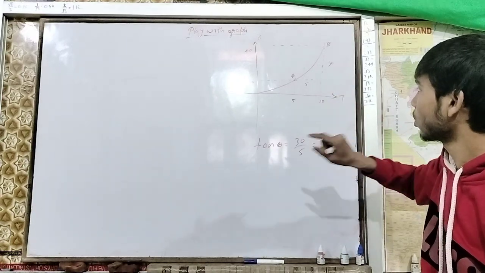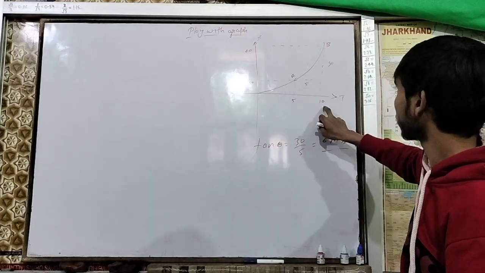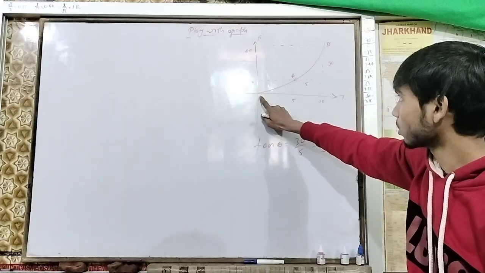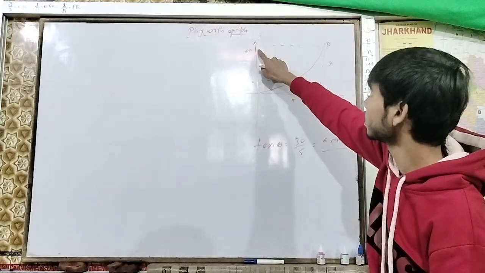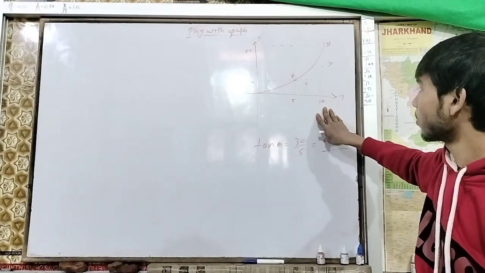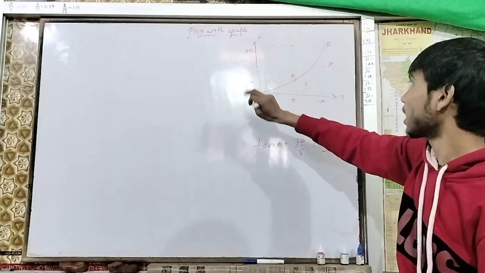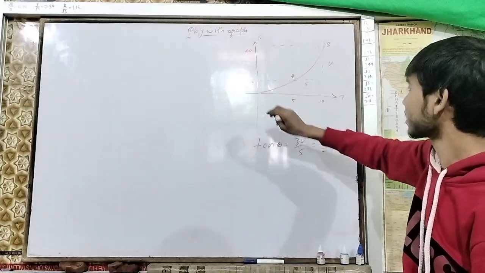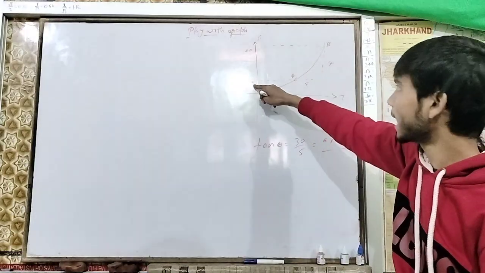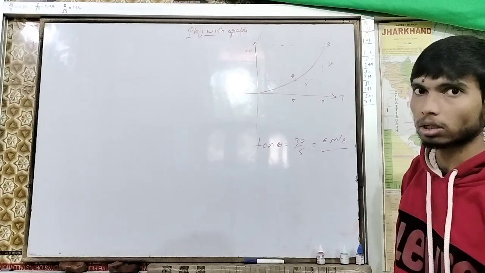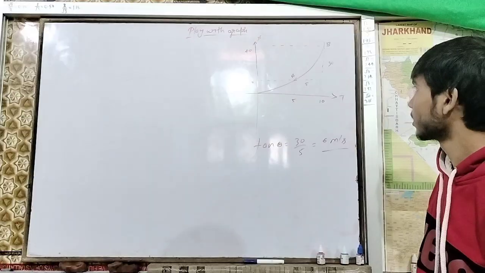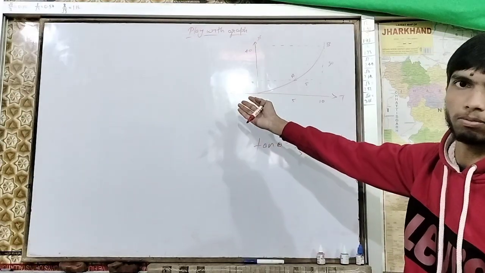So the question is the same, from here till here. If a particle starts moving from the origin and reaches 40, then it will take 10 seconds. But what is happening over here? The question is only asking: the location of the particle is over 10, and it reached 40. Between this, what is our average velocity? That is what the question is asking. The question is not asking from the origin.